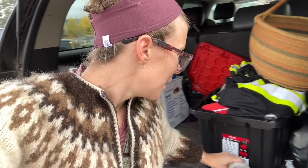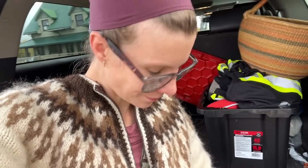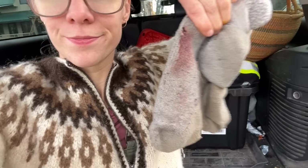Anyhow, they said, can you bring supplies to deal with it? Guess what? Mama already had all the supplies in the car. I didn't have to pack anything. And his socks, when we got his socks off, I was like, let's put a fresh pair of socks on you. Hey, guess what? I have fresh socks in here. So I had everything to deal with. And also, he's wearing a vest. Inside his vest, he's got enough stuff to bandage it for the next couple days.